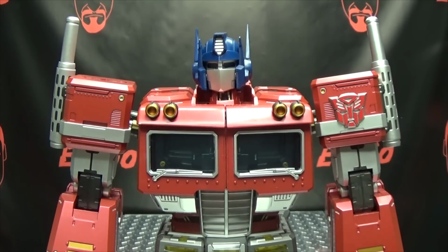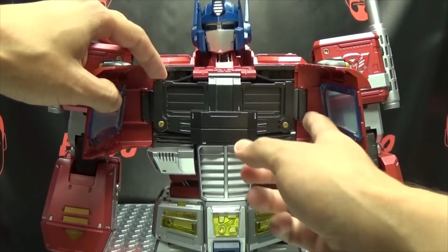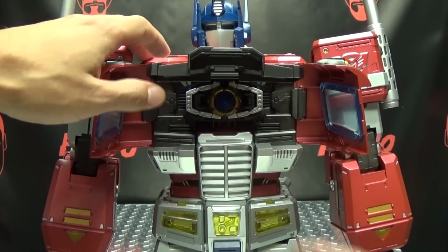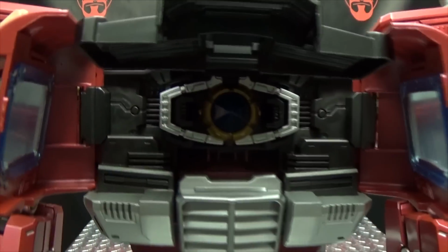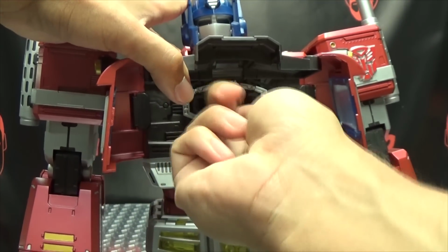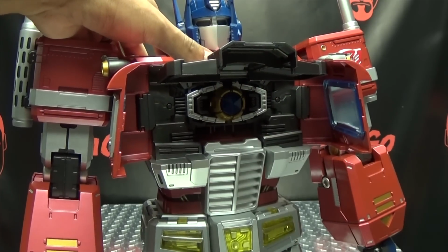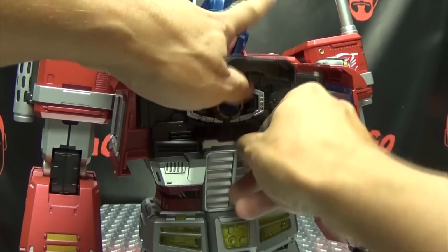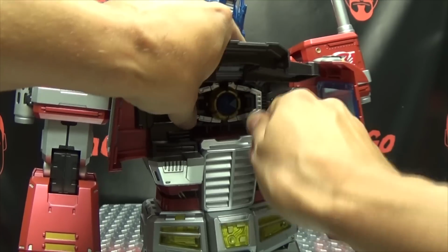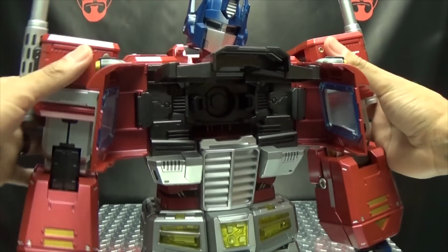And you can open up his chest. Open up these panels right here. Open this up, and there is a matrix of leadership in his chest, and you can pull it out, but it's really, it's in there good. I usually need a little tool here to pop it out of his chest. Come here. Come here, Matrix. Come here, Matrix. Thank you, Matrix.